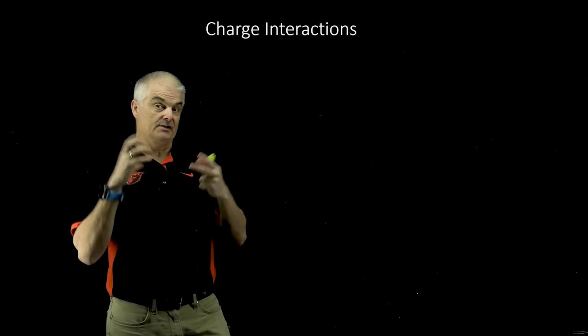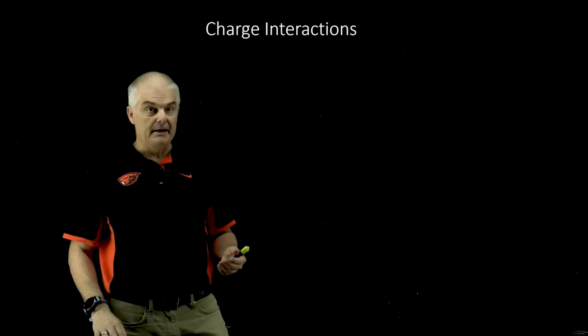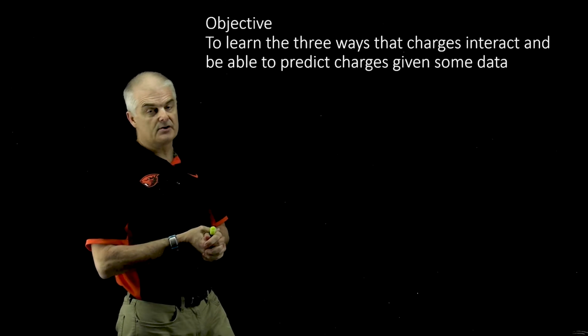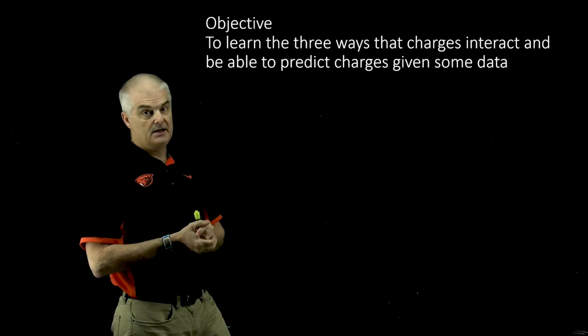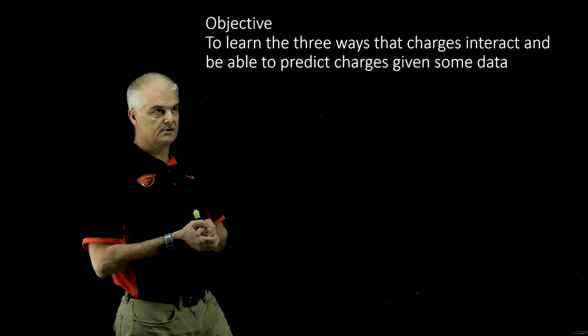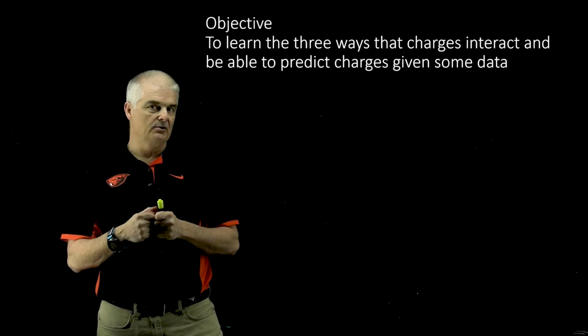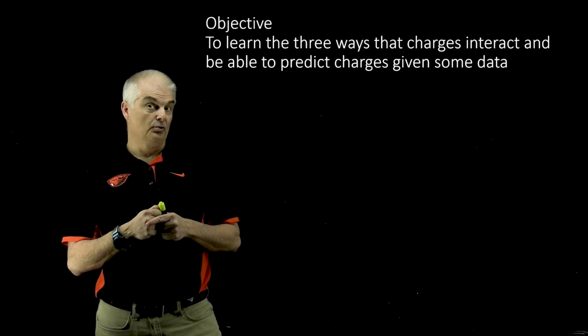Today I want to talk about charge interactions in static electricity. So how do charged objects interact with each other? The main objective today is to learn the three ways that charges interact and be able to predict the charges given some data. So that's our big objective for today. But first, let's turn to a little video clip of a cool phenomenon.